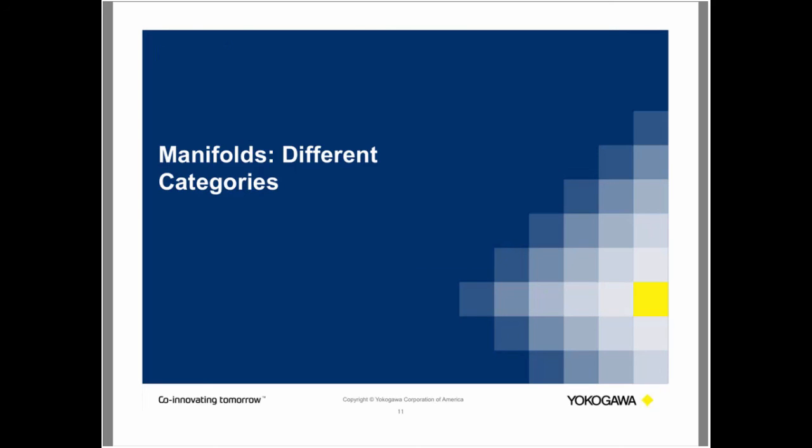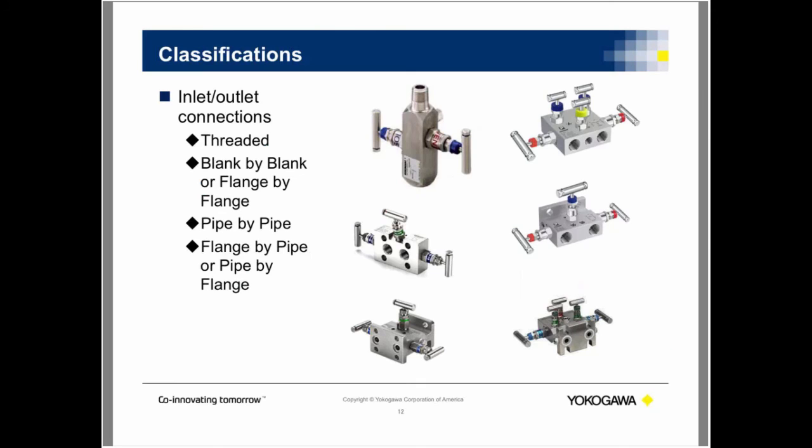There are classifications, and with classifications there are two main categories, which are the connections of a manifold. So let me jump right in. These are the 6 main connections on the right, and then there are the 4 bullet points on the left. But these are just the popular ones.